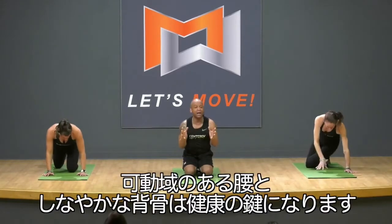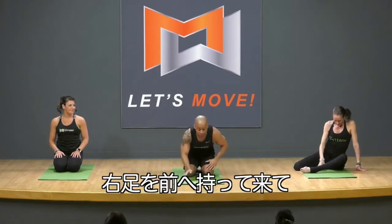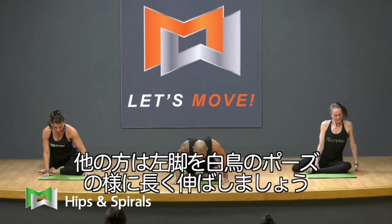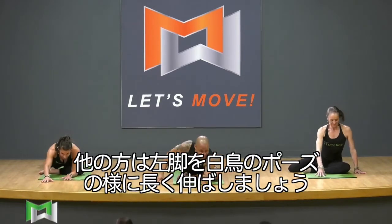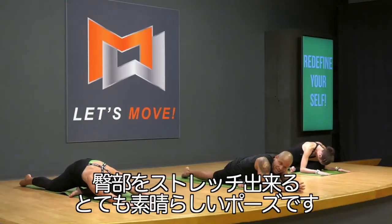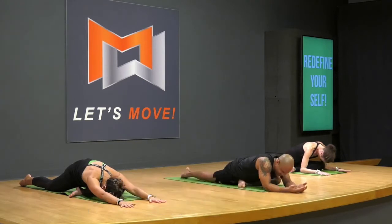Now, mobile hips and a supple spine is going to be key for movement health. So bring your right leg forward. Some of you may want to start here, and Beth is going to stay in this position. Others may stretch that back leg long into swan pose. Now, swan is a great pose to open up the hips and stretch out the glutes. While we're here, take a deep breath in, and as you exhale, just sink into your mat.